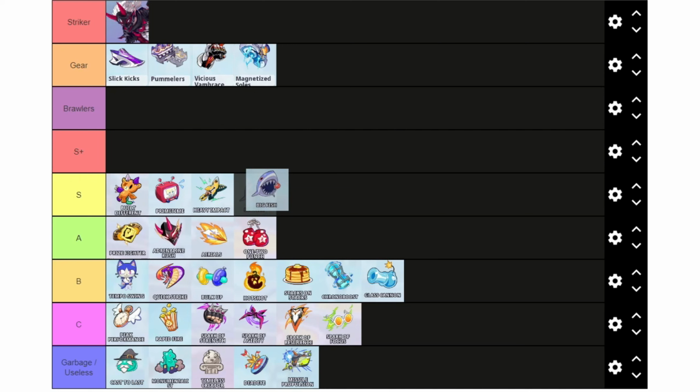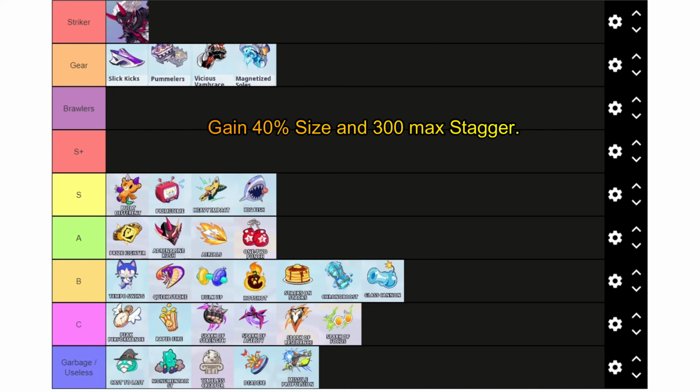Okay, then we got Big Fish. This one increases your size and your stagger, and that's generally helpful when you're being a brawler. He needs that extra health. He really does. He suffers without it. It's really good. I would definitely pick it up if it's an option, but I would probably take more damaging stuff over it. But if you are getting bullied, it would be a good idea to pick up something that helps you out.